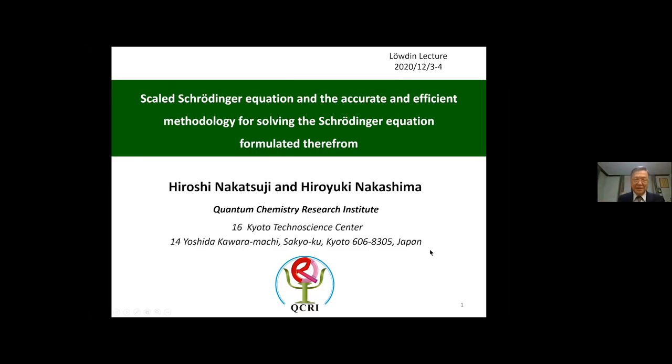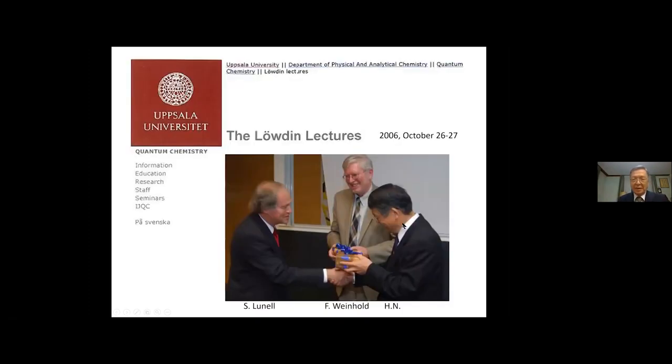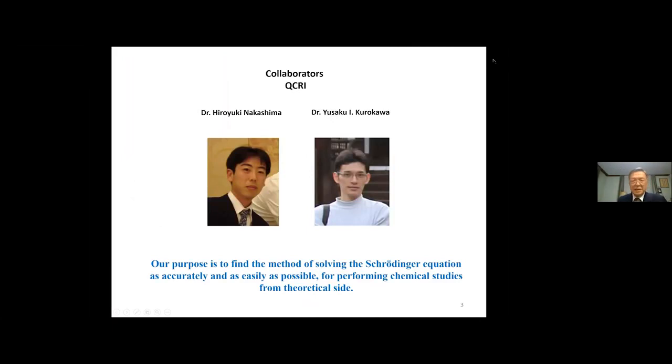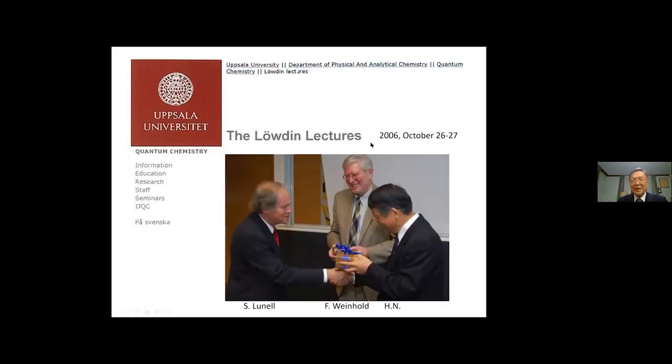So, thank you very much for inviting me to this Löwdin lecture. This is the second time, and I'm very happy to be able to present at this symposium. The title today is Scaling Schrödinger Equation and the Accurate and Efficient Methodology for Solving the Schrödinger Equation Formulated Therefrom. This is a slide from Löwdin lecture 206. At that time, the host was Professor Lune, and I was invited with Professor Weinfeld, and I was given a gift from Professor Lune.